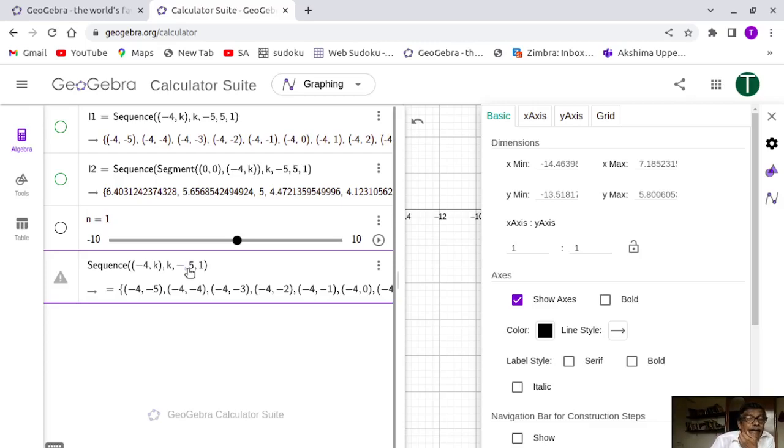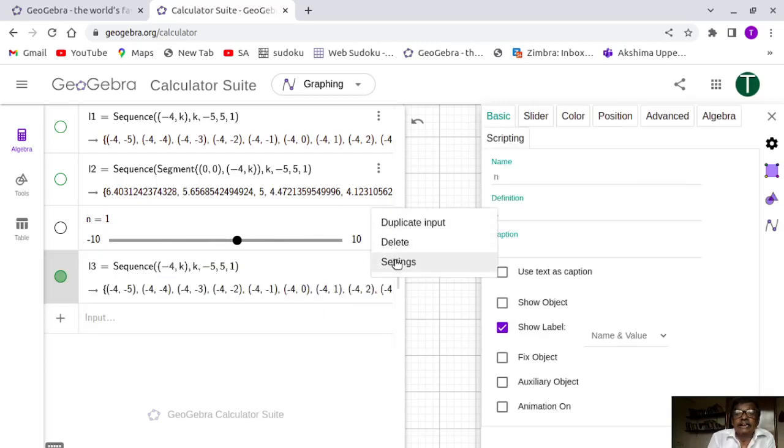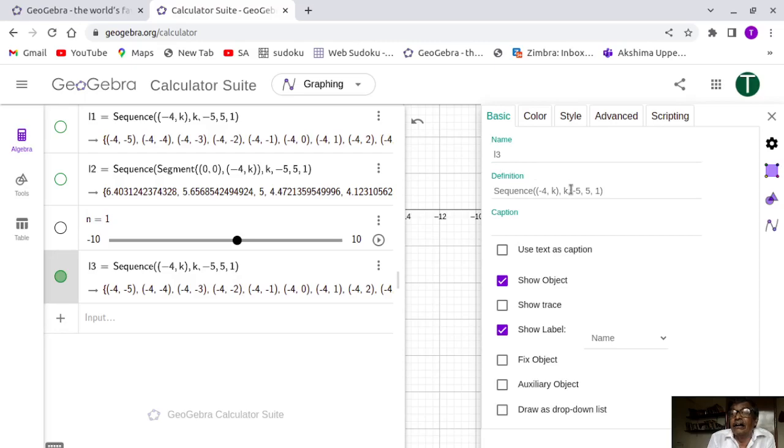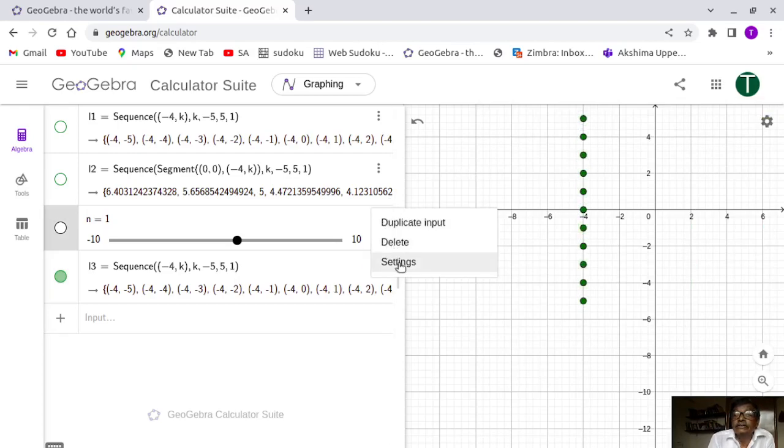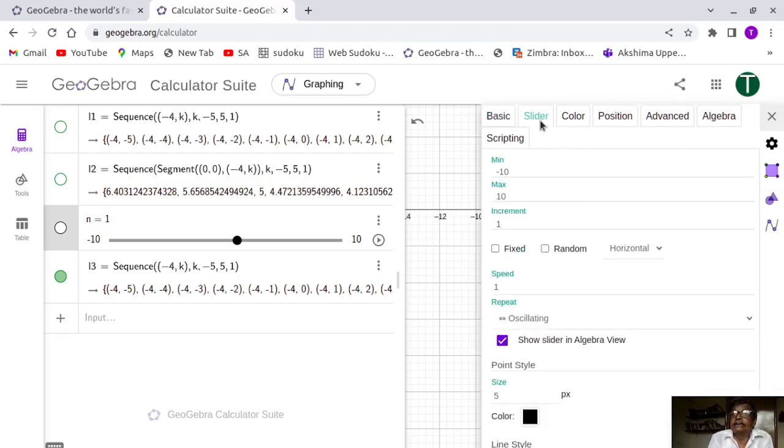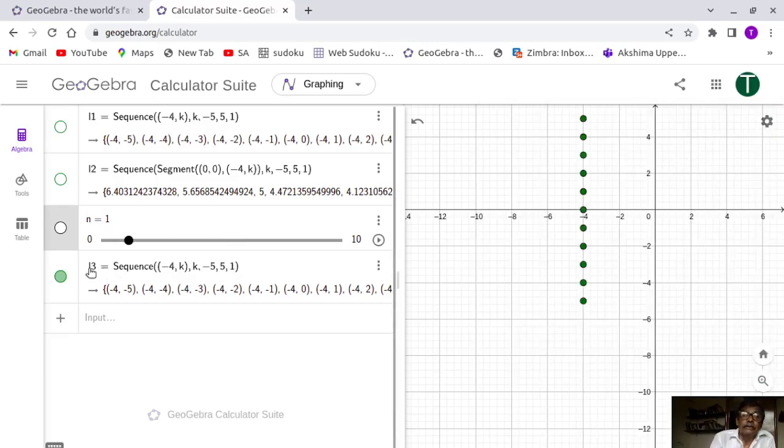I will change a bit this n value, okay, to avoid any confusion. First I come back here, settings, and suppose n I vary from what? My god, no, I have to change the setting of the slider. I go to the settings, and for the slider, this value I will make 0 to 10, positive value. You will understand why I am doing like that.